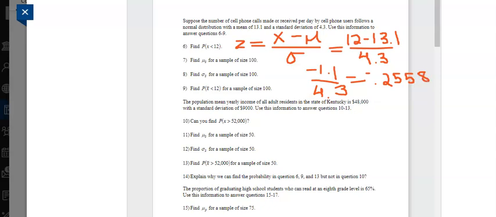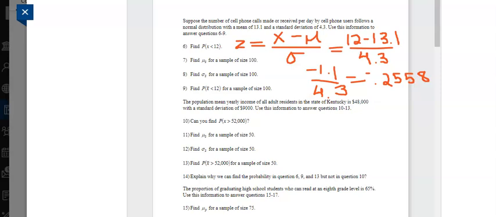And I'll leave that part to you because I noticed that you did do it for number 9 and for number 13. So this is that same idea. Now that we've got it, you can go ahead and look it up. The only difference is that you've got to use this formula versus the one that has the square root of n in the bottom of this part right here, which is what you use on number 9 and number 13. Now, number 10 is the same, except after you look it up, you've got to subtract your probability from 1.